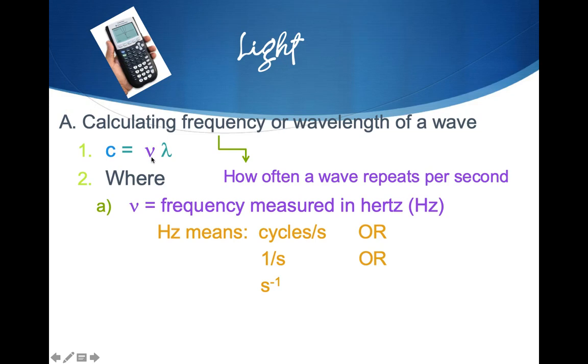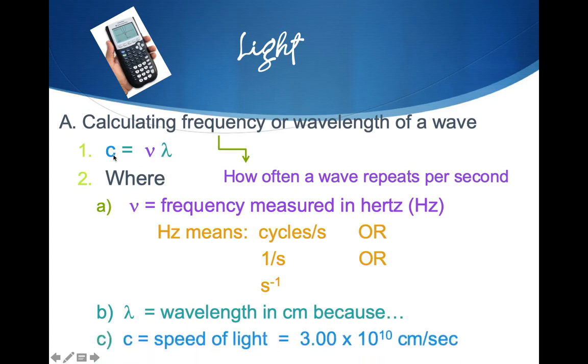So that's the ν symbol. It's kind of like a fancy v, more than just the letter v. And then wavelength is something that we have seen before. It's this upside-down looking y, or kind of like a backwards h. It's the Greek letter lambda. And the units for wavelength need to be in centimeters because the two things that these are equal to are the constant, the speed of light in a vacuum, so 3.00 times 10 to the 10 centimeters per second. So in order to get this to equal centimeters per second, this has to be in hertz, which is per second, and this has to be in centimeters.